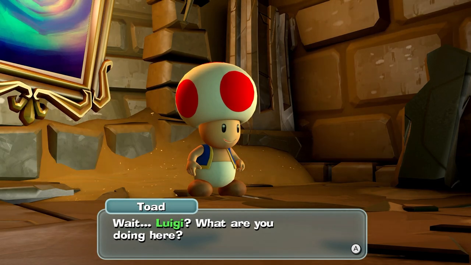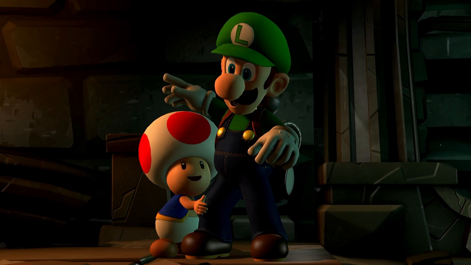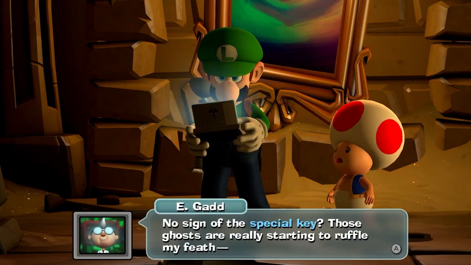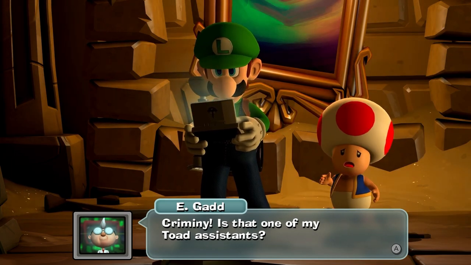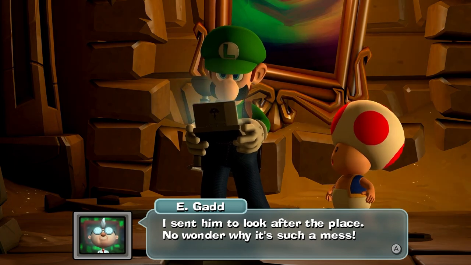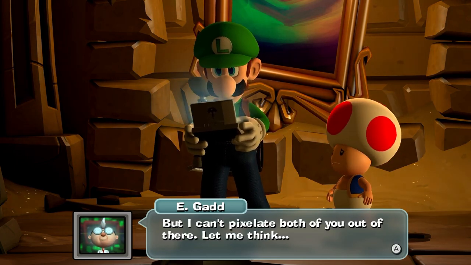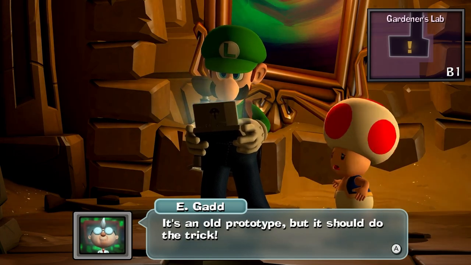I'm free! Wait, Luigi, what are you doing here? Aww. It doesn't matter, you're my hero. Yellow? No sign of the special key? Those ghosts are really starting to ruffle my faith. Whatever. Is that one of my Toad assistants? How did it get trapped inside that painting? I sent him to look after the place. No wonder it's such a mess. You'd better get him back to the bunker. He might know the whereabouts of the special key we're looking for. But I can't picture both of you out of there. Let me think. I know. Lead him to the gardener's lab. There's a pixelator screen there. It's an old prototype, but it should do the trick.